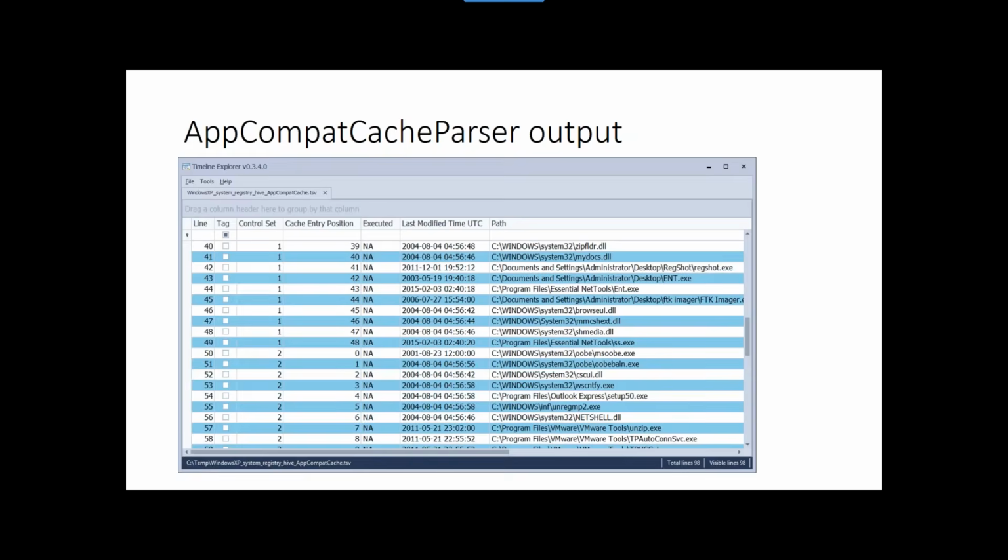And so I've scrolled down a little bit just to see where the control set 1 and control set 2 breaks. But this is now, you can do whatever you want with this. You can sort, you can group, you can filter, you can hit Control F and find, and it'll do highlighting of the hits for you. We can group by control set.